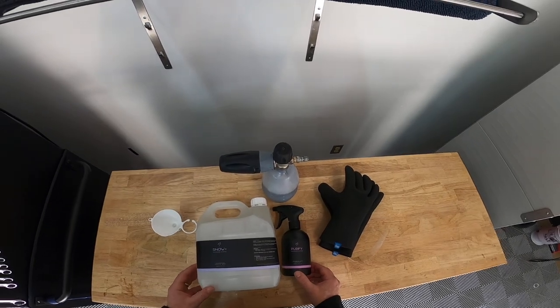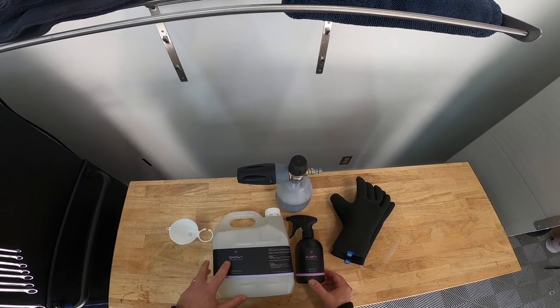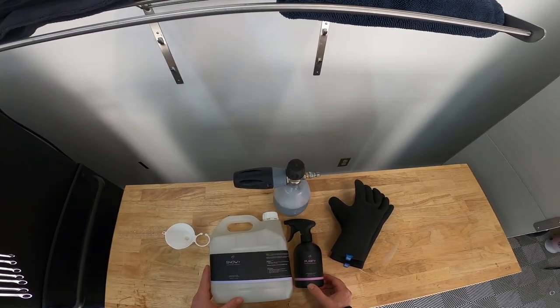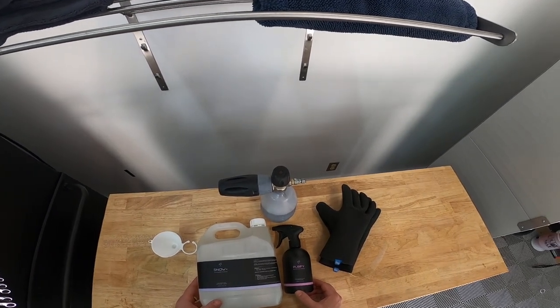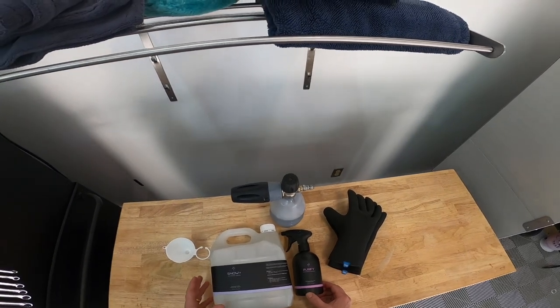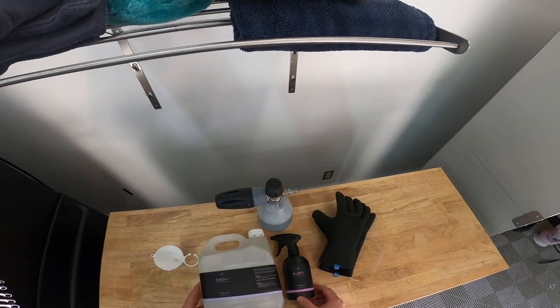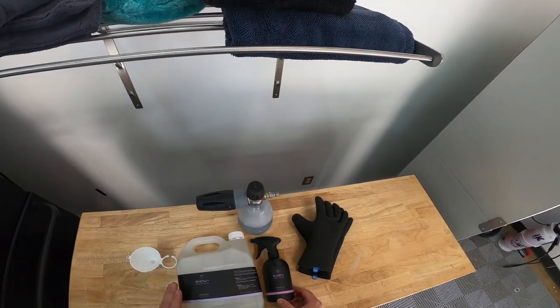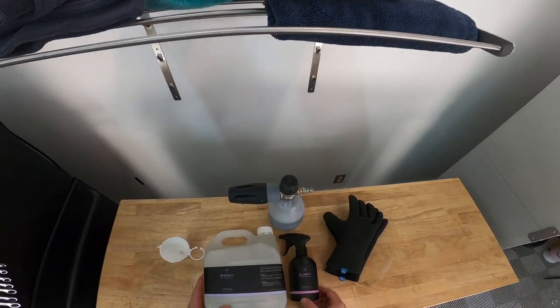Okay guys, today we're gonna be going over two products from the NV exterior series, Snow Plus and Purify. These are two chemical decontamination products that are very versatile and very effective for the chemical decontamination process and prep washing a vehicle, both for new car protection and also for decontaminating a previously coated vehicle.